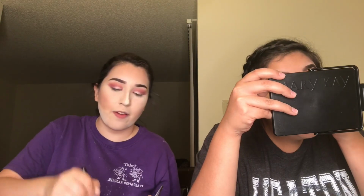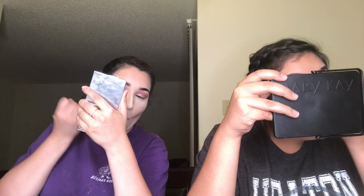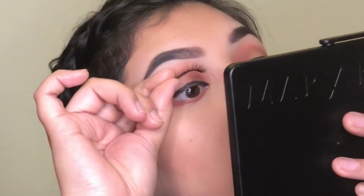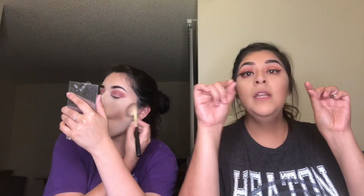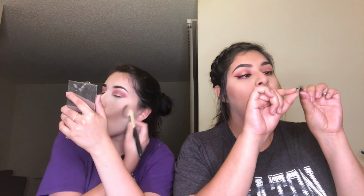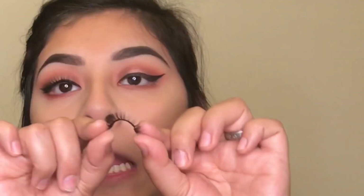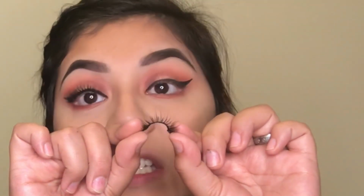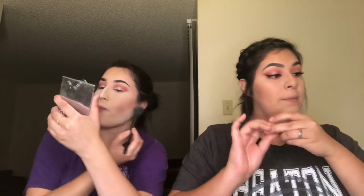I just put it kind of on top of the contour. So I like to look down. Well, I don't know how I'm looking. Yeah, I'm looking down, I guess. Also, when I'm blowing on them, I like to bend them inner, like this, because I feel like when it dries, it stays like that, so it makes it easier for me to apply them on my eye. We're gonna let that dry, so while that's drying, voy a empezar con mi blush.